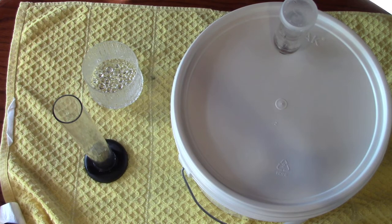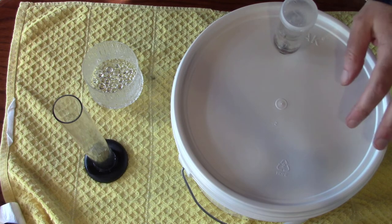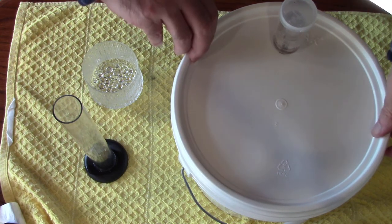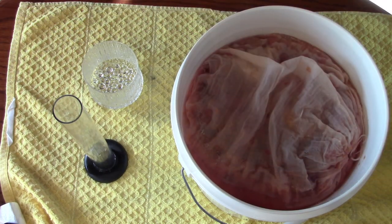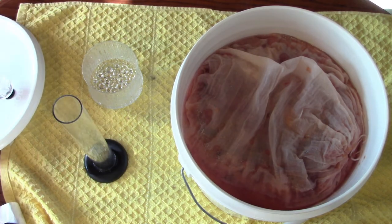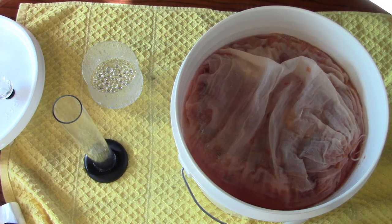And just like that, it's 15 days later. I haven't opened it up during that 15 days — I just lifted the pail and gave it a good shake every once in a while. So I pried the lid open, taking a quick look, and I'll show you what's going on here. Oh, the smell of apple — very strong. It has a nice little pink color to it too. The first thing I'm going to do is take a hydrometer reading and make sure that it is finished fermenting.